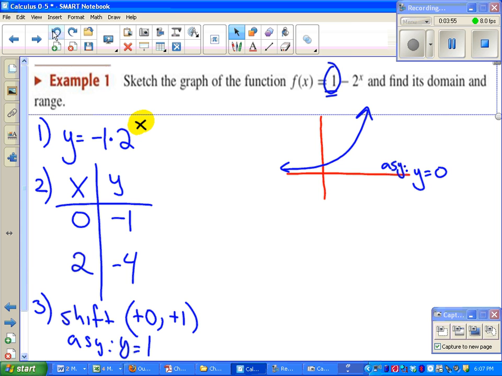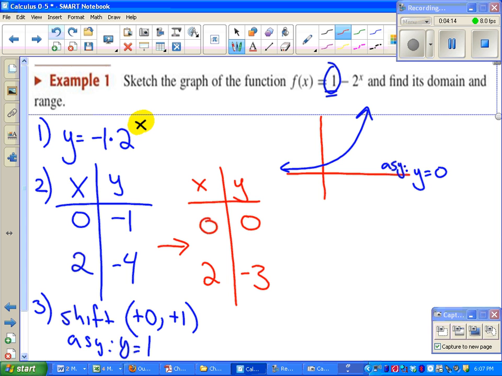Next, I go back to step 2 and come up with my new points. It's the step where I'm applying the shift. All my x values need to go up by 0. In other words, they don't change. All my y values need to go up by 1. So -1 becomes 0, -4 becomes -3. I've got my 2 points. I've got my asymptote. I should be able to get a pretty good graph. Go ahead and pause the video. Try to put all that together yourself. See if you get the same thing I get.